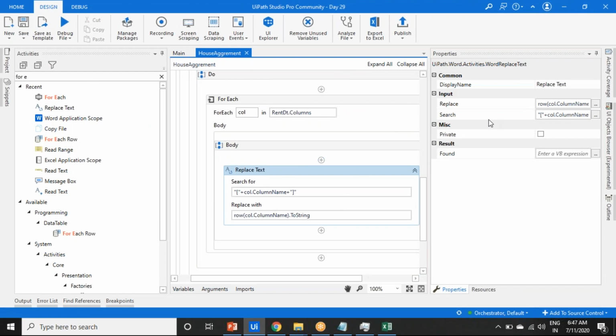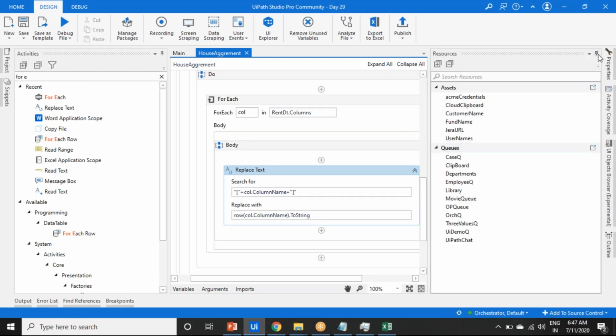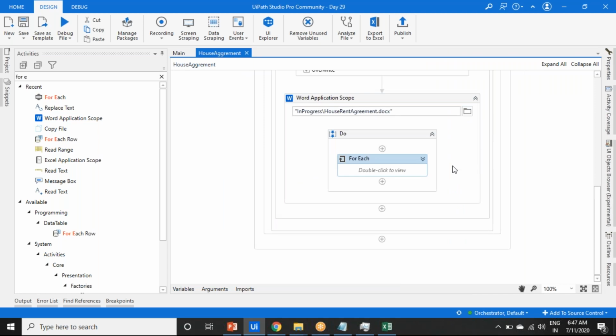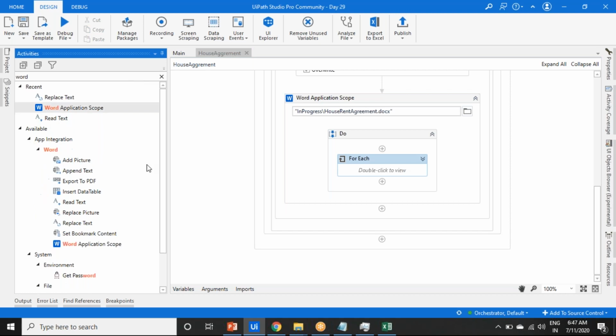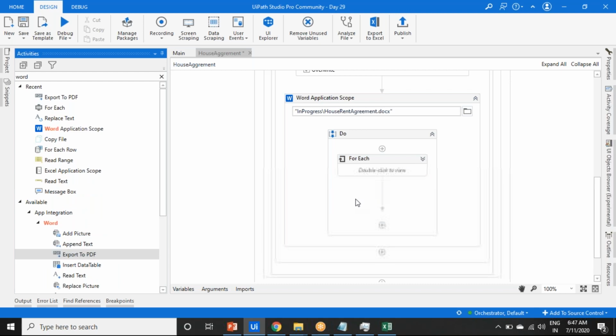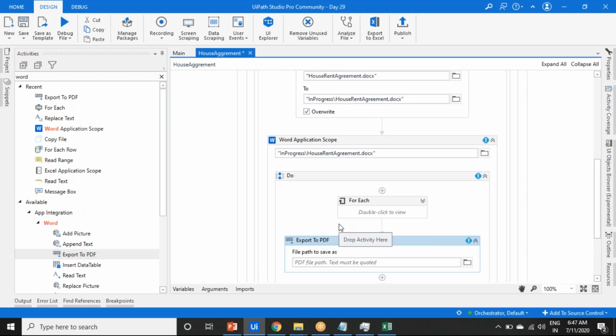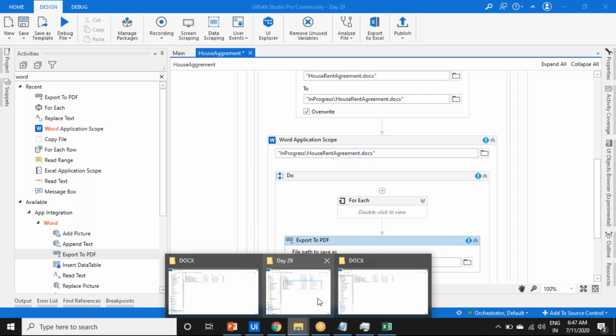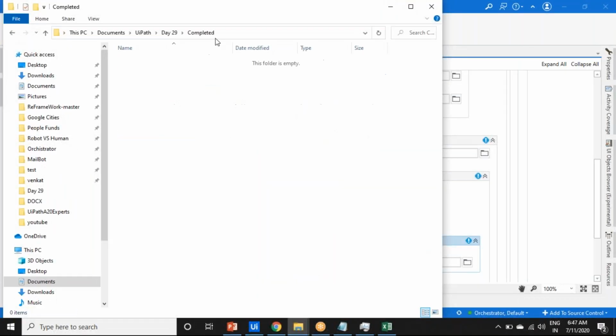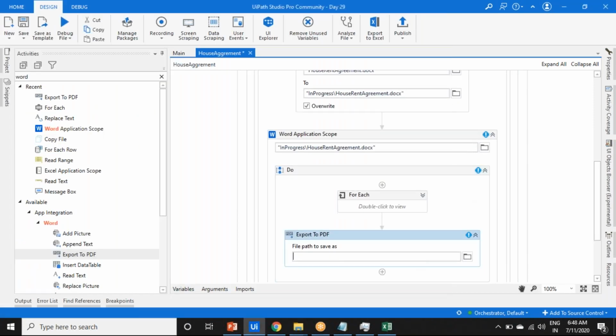Once it has replaced everything, we have to convert that into the PDF. So just type the word; you have another activity called export to PDF. You have to export that Word document into the PDF. So give the path of that. The path is to the completed folder. This is the completed folder, slash, and this is house rent.